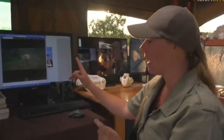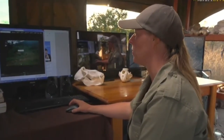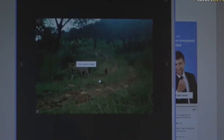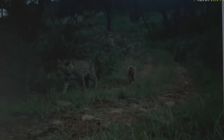But the mother, I did have the picture there of the mother. There she is. So this is the mother. She's actually normal coloured, and I totally forgot, so that was another fail, because I did actually have a yellow leopard. But there she is. So that is the mother there. Oh, so she is normal coloured. If I can get it bigger for you. So yellow with the black spots. So that's why we believe it's a recessive gene, because she is normal coloured.